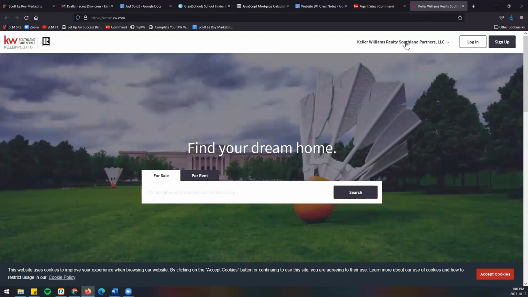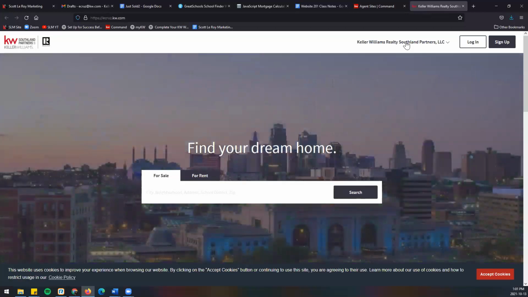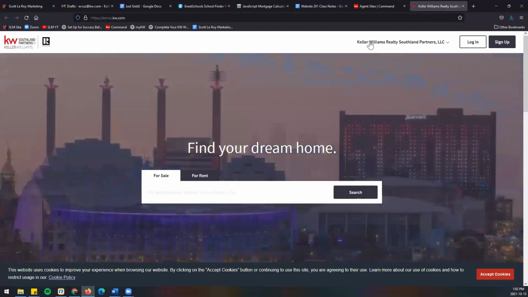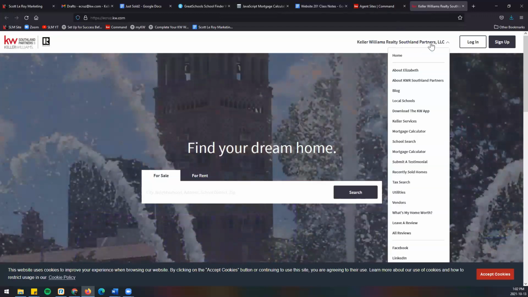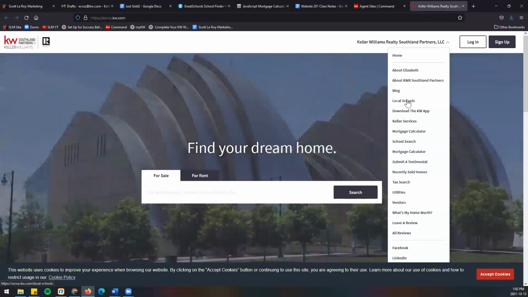At this time, this is the only template for your website. So there's not a way to be able to make this menu horizontal, like tabs across the top. But we do hear that Keller Williams may roll out different website templates that may have the tabs along the top. But for now, this is the menu. So this is what it'll look like. So you can see the 5 pages that we added.